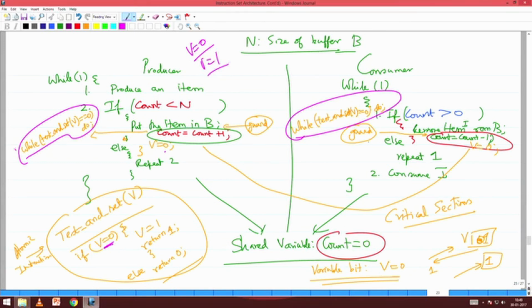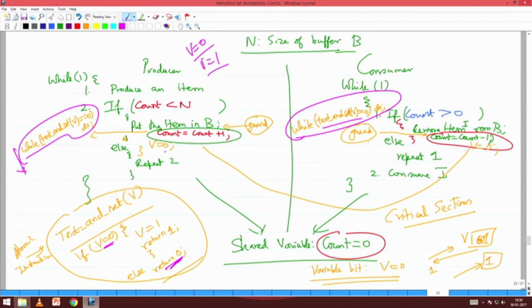So, this will cross this while loop and it will start now making count equal to count plus 1. While it is trying to do count equal to count plus 1, let us assume that this consumer wants to enter. He will come to test and set V, V is already 1. So, every time he executes test and set V, he will be getting only 0, because if V is not 0, I will return 0. If V equal to 1, I will be returning 0 here, please understand. So, I will be getting 0 always, so I will be rotating on this while loop, right.